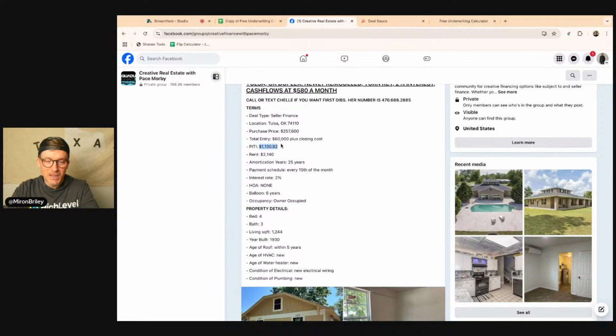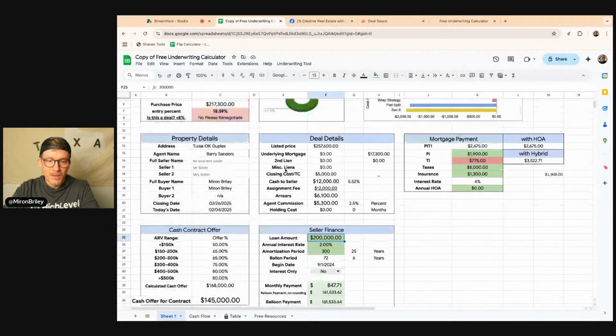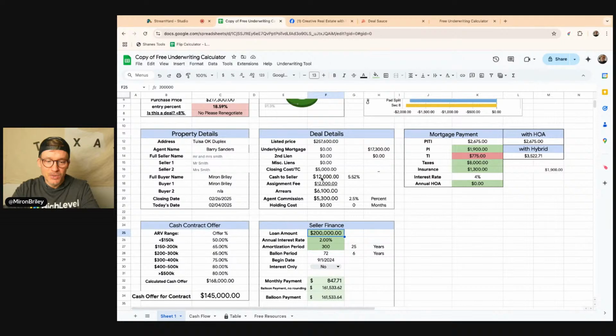I guess we'll just have to kind of make that up because this is probably an assignment fee as well, right? So let's go something like, there's no arrears. I don't think there's an agent. Let's do like 30 to the seller and 30 for an assignment. I'm just gonna guess that's what they did. And so I bet you that since it's 257, I'm gonna do like 227 is the loan.